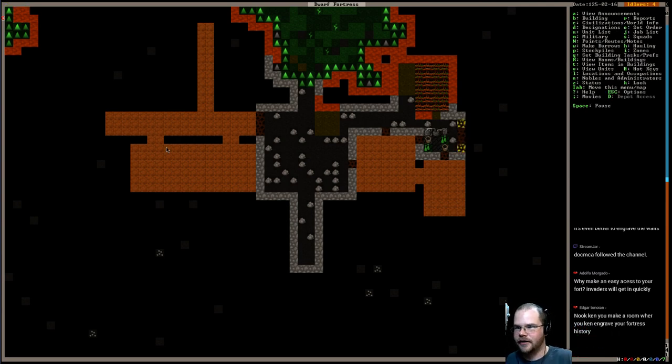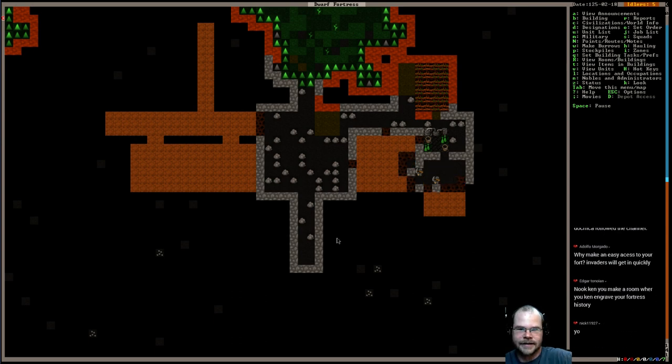Okay, so we just planned out all of our digging. Engrave your fortress history. My fortress doesn't really have any history at the moment. We've only been here for a month. Okay, we've got Bob and Schulzoffel digging out our food room. Now, when you designate a bunch of things to do, your dwarves will always do the last thing first, which is why they're digging out this first.